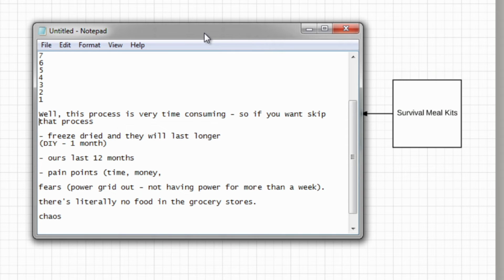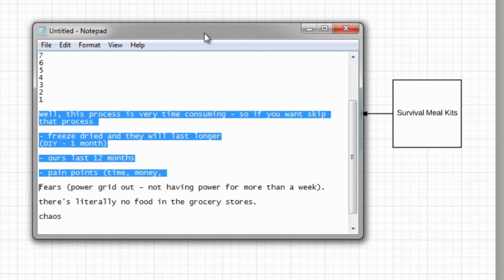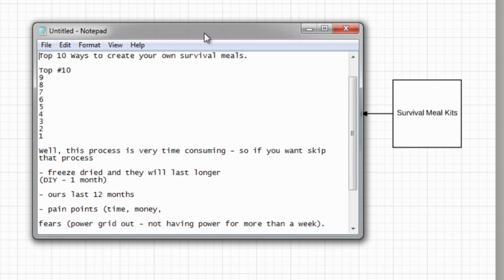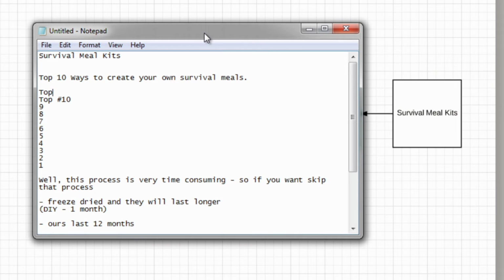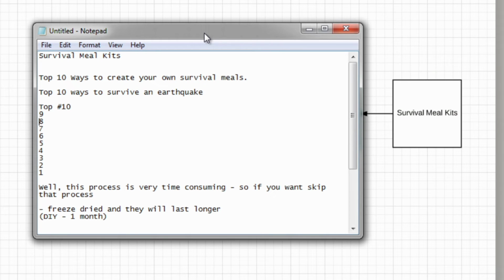So the point is, how can you take these items here and insert them into your top 10 ways? When they sign up for top 10 ways to create your own survival meals, or even top 10 ways to survive an earthquake, then you start naming the top 10.